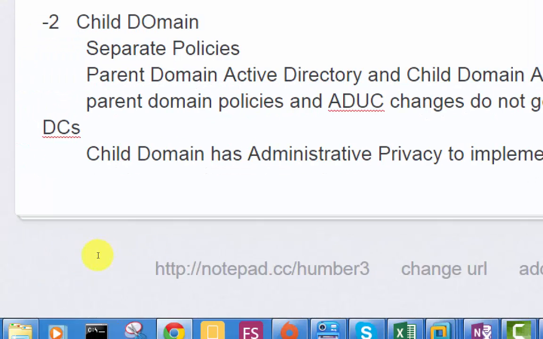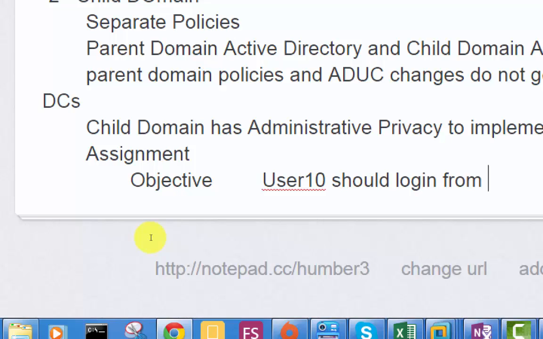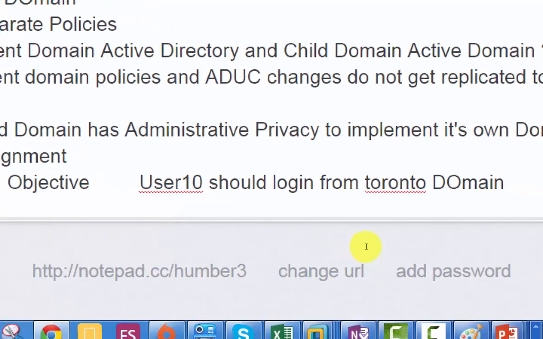First step is the assignment. The objective: user 10 should log in from the Toronto domain. Now when you start doing that, you're going to get confused.